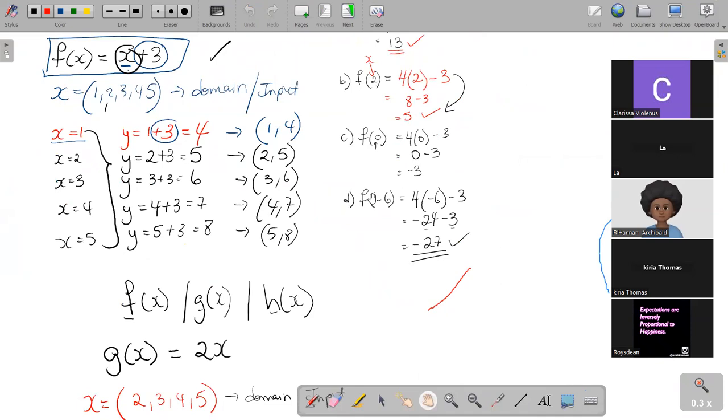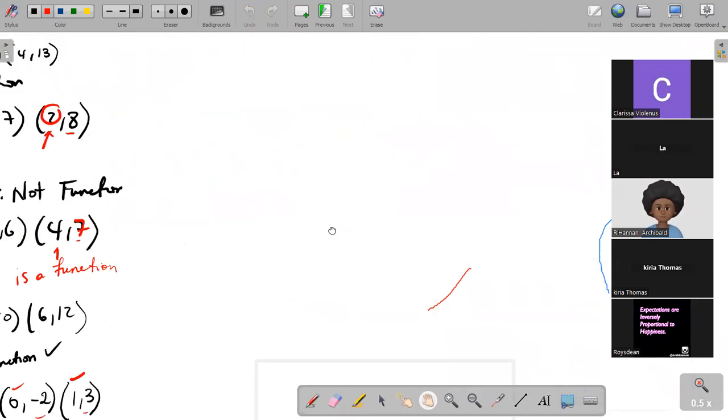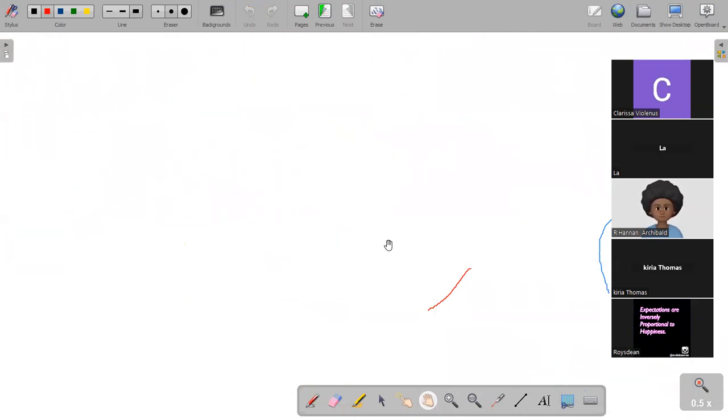Now we are going into the harder CXC questions. So let me know if you guys are ready, because we're jumping right into it. We're going to start getting into the inverse function and the composite functions, which is the 2 types of functions that give students a lot of trouble in the exam. And then you're going to have the basic inverse, and then you're going to have the advanced inverse. So this is where the real challenge is going to come in.